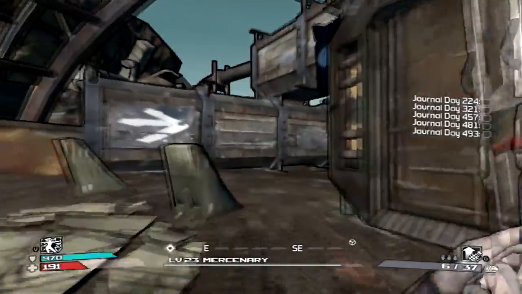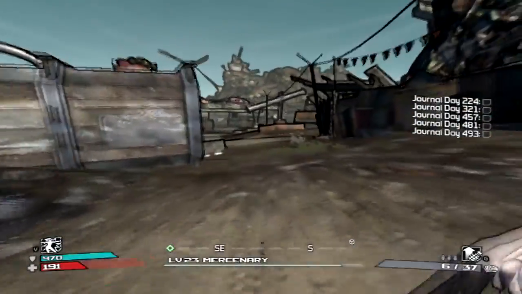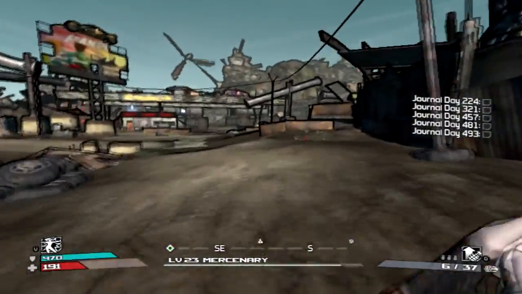I'm going to run back through this way so I can get a car and then drive to these locations, because we're going to find some journals.